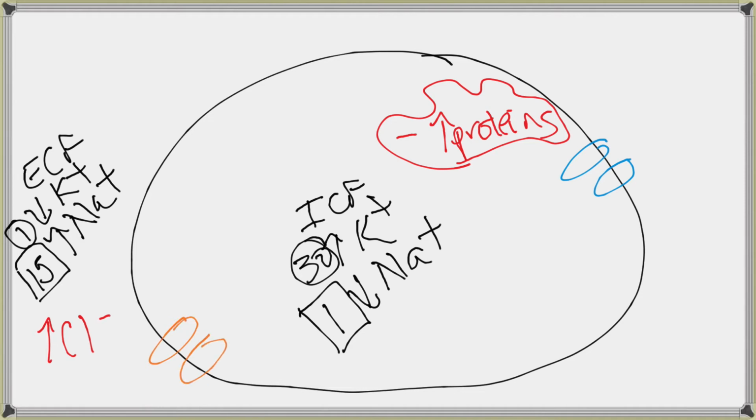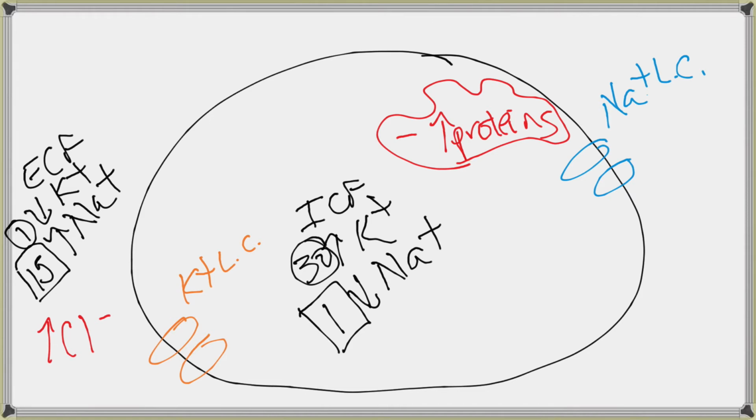And so let's label them. This one's a potassium leak channel. I'm going to just write LC. And then a sodium leak channel, okay? And then I'm going to let sodium and potassium diffuse. So you already know the directions because we established this last time. So I want you to imagine again that the ICF and the ECF is net neutral. So there's no electrical gradient that is motivating the ions yet.